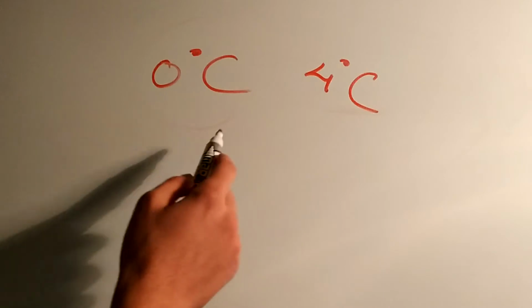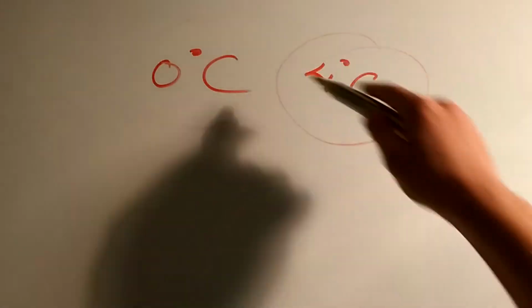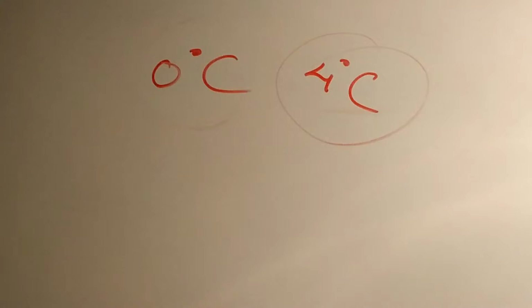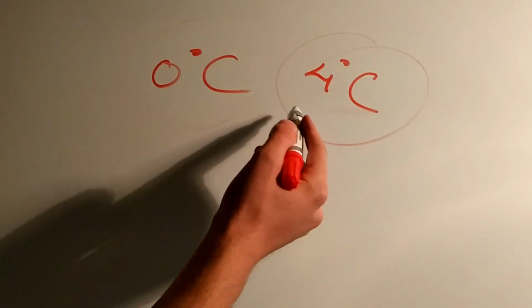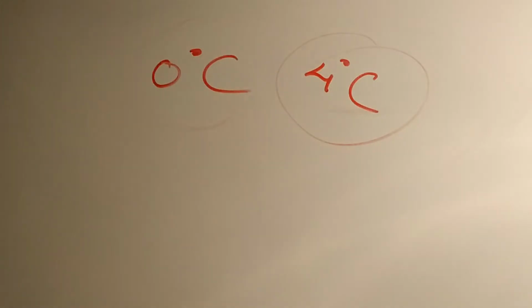Now, one very interesting property of water is that for all other substances in a liquid state, the volume increases as we increase the temperature. But for water, the interesting thing is that as we increase the temperature from 0 degrees Celsius to 4 degrees Celsius, the volume will actually decrease, and at 4 degrees Celsius we have the maximum density of that substance. So basically, if we cool water from 4 degrees Celsius to 0 degrees Celsius, then that substance will increase in volume.